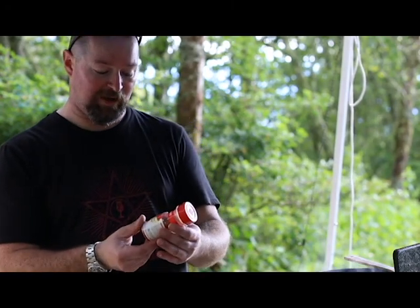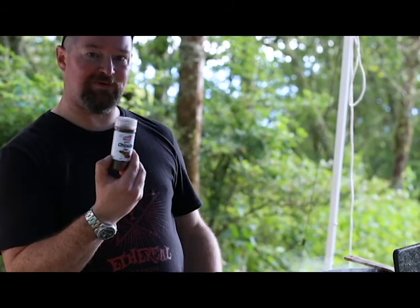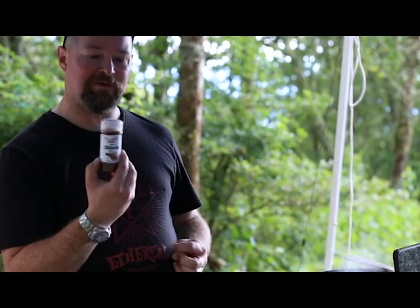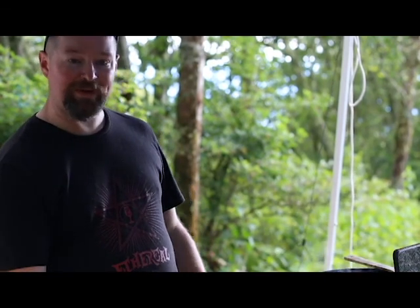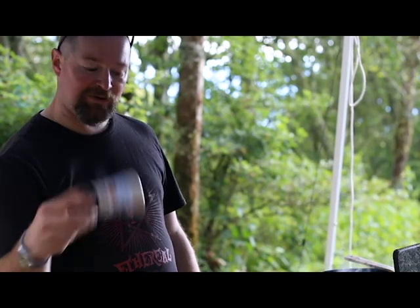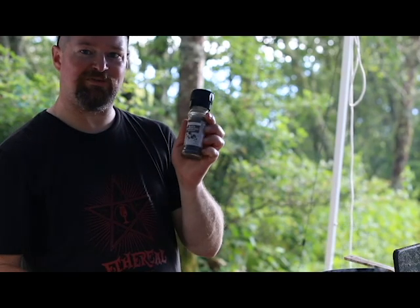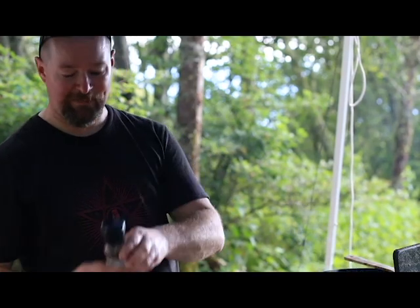I don't like to use the mixes, that's where I got my start, but it just left me wanting more. I put cayenne pepper in it. I put chipotle pepper in it, which is, again, dried up, ground up jalapeno peppers. Lots of cumin. Smoked paprika is always a winner for me. I've got onion powder, garlic powder, and then some fresh cracked black pepper. So those are the bases that I start with.